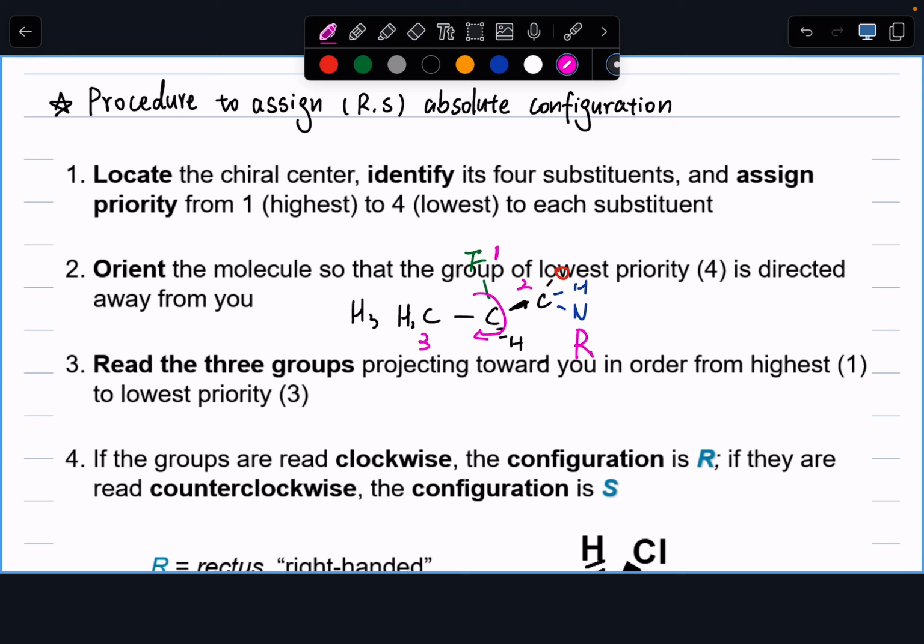Okay, so here's the thing. When you're looking at the molecule, there is no such thing as a correct drawing. It doesn't matter which one I put in the wedge. It's more like if I'm rotating this bond. Remember, we have free rotation over the single bond. So when assigning the R and the S absolute stereo configuration, you want to rotate your molecule in your mind so that your lowest priority group is on the dash.